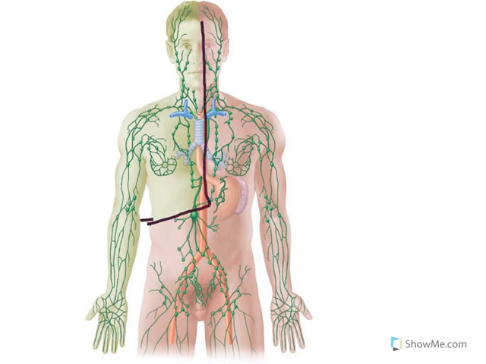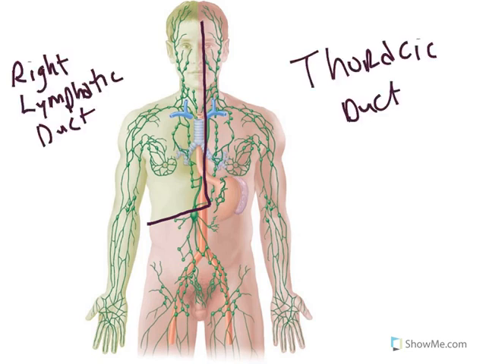Okay, dividing the body. You should see that the body is not evenly distributed in its drainage. Let me write on here the two ducts that will bring the fluid back into venous circulation, and they connect approximately right here: the right lymphatic duct and the thoracic duct. Notice the inequality.